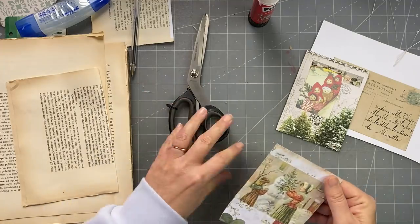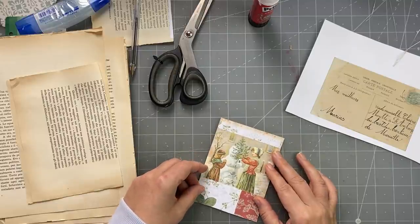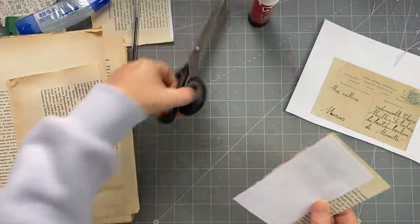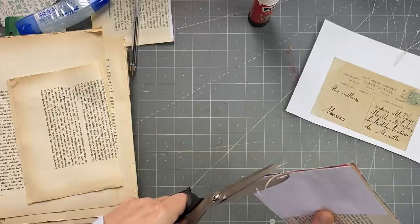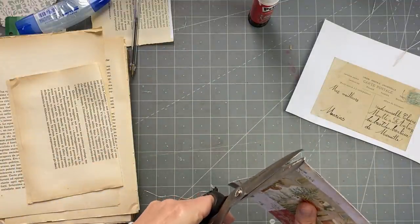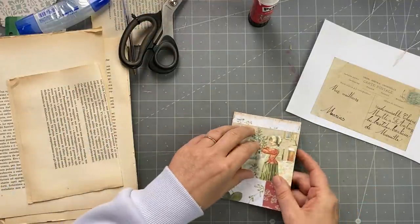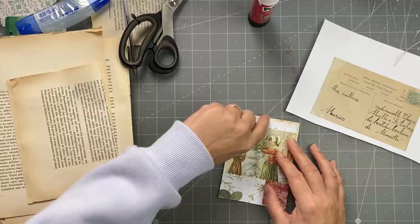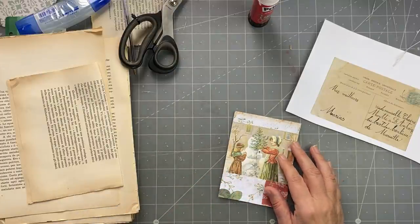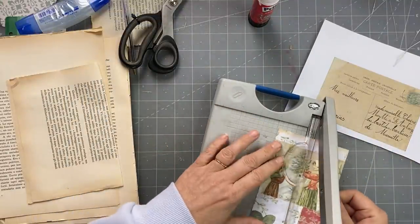Okay. So as I'm cutting, I'm thinking of the logistics of how do I want to attach it. Now, this is very slightly bigger, so I do need to trim it down. I'm going to cut it. Now, there's two ways. I could washi tape it. They're not going to be even. I'm going to cut it down there. Now, where's my cutter? I don't want to necessarily cut it down the center because I like things off center.